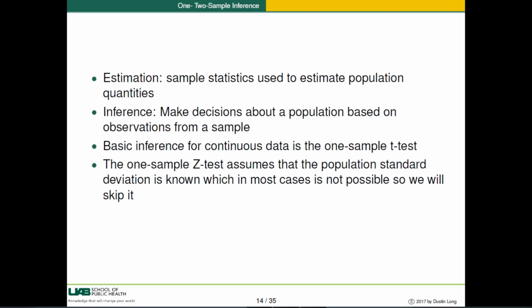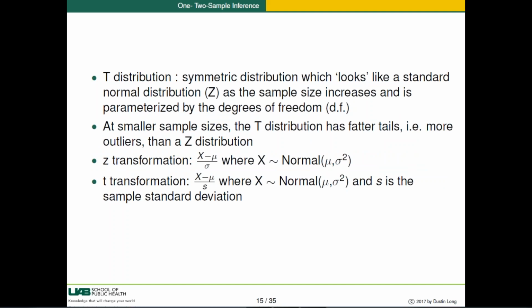So we teach you in these courses, here's a one sample z-test. Let's do all this stuff with the z-test. And then we say, yeah, you're never going to get to use it, so let's go on. I don't want to waste your time on it because you'll never be able to do it in real life. Most of the time you have a sample, and you need to use the sample for both the measure of the mean and the measure of the variability.